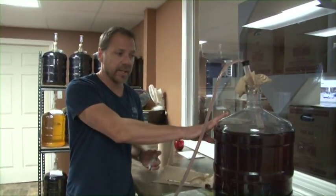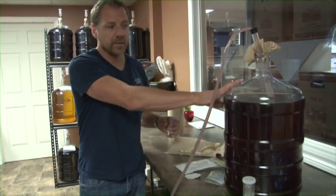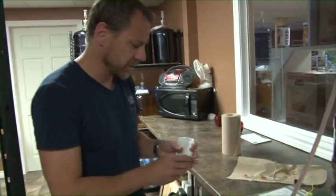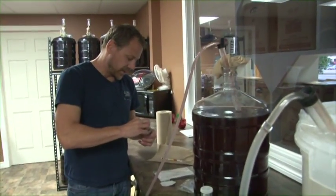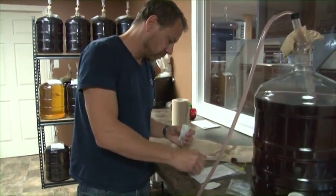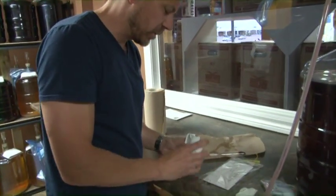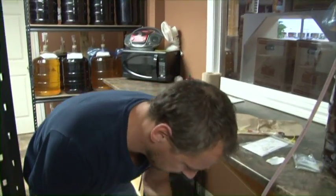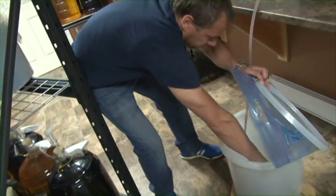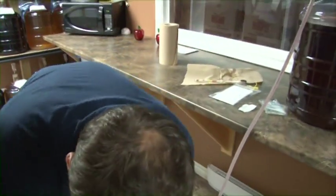Now a larger kit, like an 18-liter kit, obviously would take longer. You wouldn't do that in 24 days. It's 30 days, I do believe, or 36 days, however it is. But what I'm doing here, Perry, is I pour in the sorbates right now. Again, these are the antioxidants that help prevent spoilage and help stop re-fermentation, things like that. And I just put that in before I start my additives.